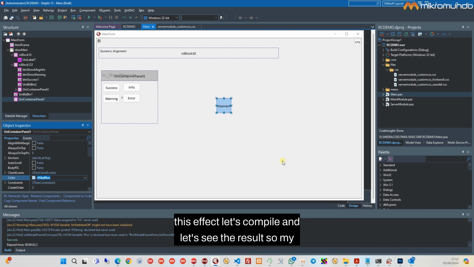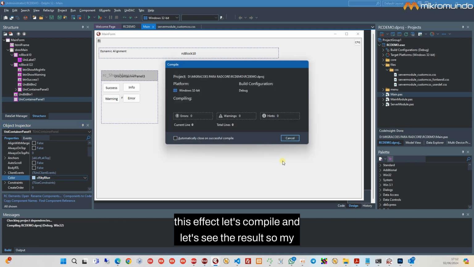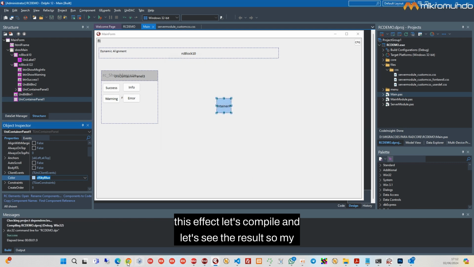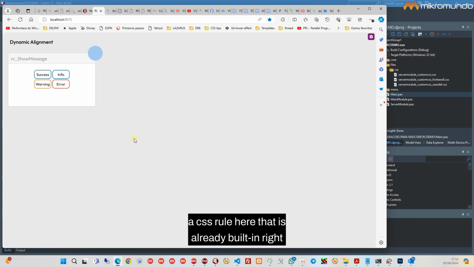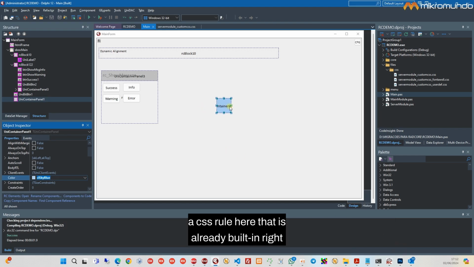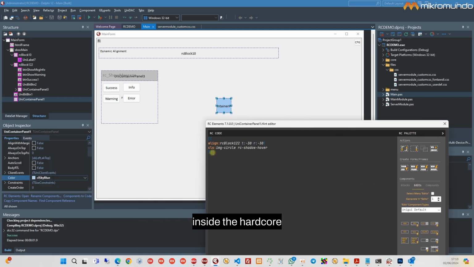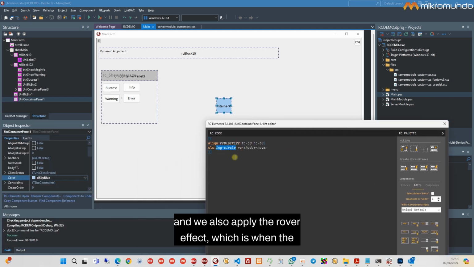So my square block became a circle because we applied a CSS rule that is already built right inside RadCORE. And we also apply the hover effect, which is when the mouse goes over it.